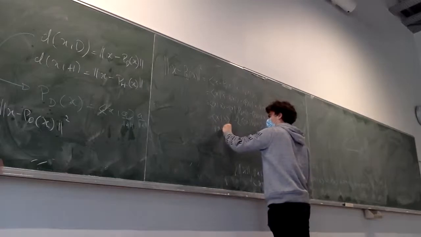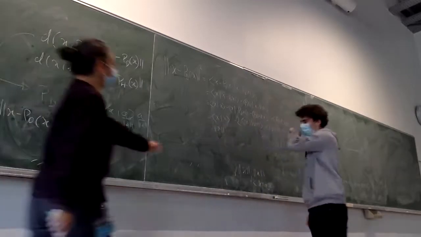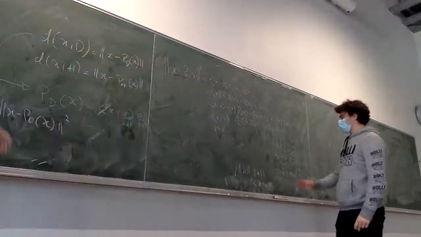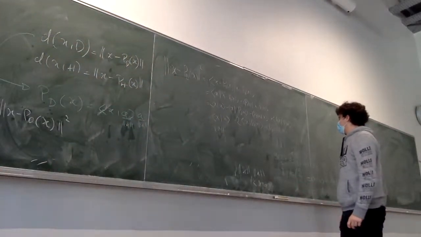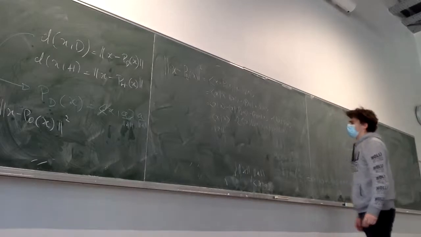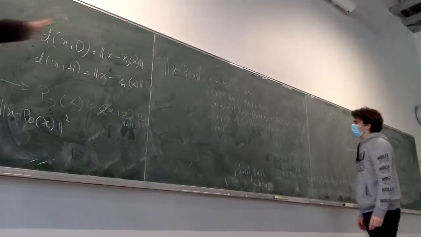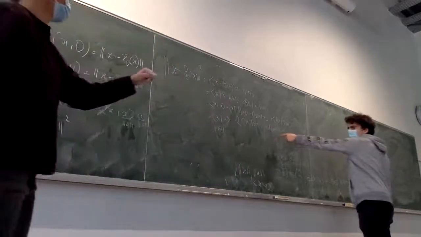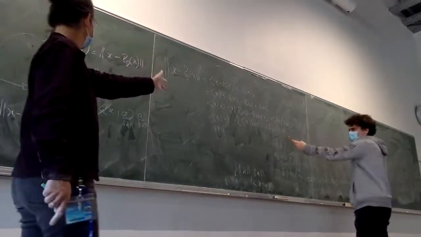So I remind you, in the end, we just want these kinds of things in the expression. So we're getting there, right? We've got the norm of x. You can leave the middle part as is. And that as well is going to be also the norm of PD of x.